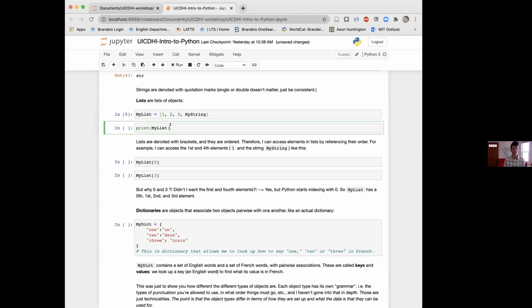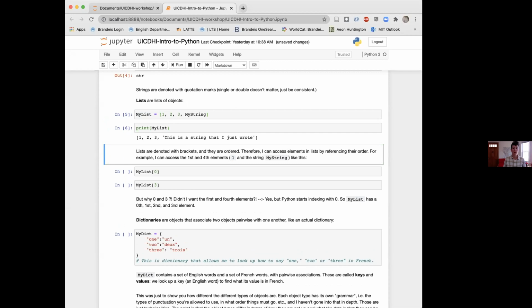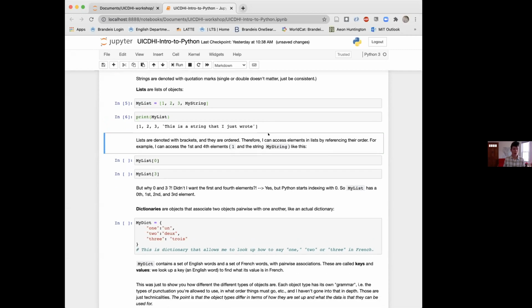So now if I want to look at my object here, we're going to print my list, and we're just going to see obviously the same thing again, everything that I input. And notice we see that the string appears here again in quotation marks, except this time single quotation marks. And that doesn't really matter. Python doesn't distinguish between single or double quotation marks. But we've got the list, and we've got the list in its square brackets.